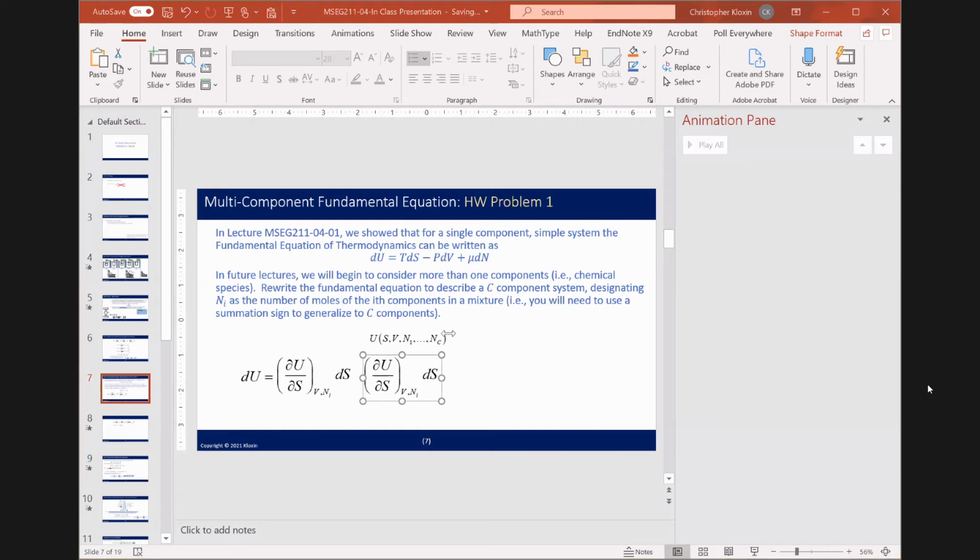Because I can copy and paste, I can do this next one really fast. And so that's what you should have gotten for the second term. Now the trick is the third term. How do we represent all the other components? And I said the hint is that we probably need to use a summation. And again, it's going to be a little tricky about the notation. I'll show you that in a second.